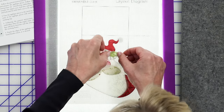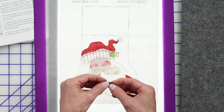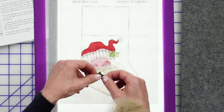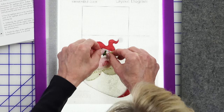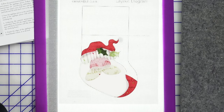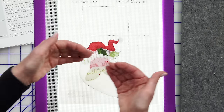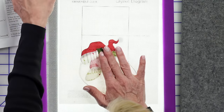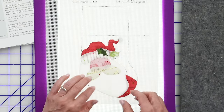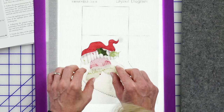Okay, that piece goes down next, and then I can see one of the hollies. The other one is a little bit harder to see. Now, if I was home, I'd turn this light box up as bright as I can get it. And that's one of the coolest things about this light box, that it can get brighter and dimmer as you prefer. And I can always look at the book. Of course, I have a picture of those ornaments and say, where is that? Or I can just peel that back and say, is that, yep, that's exactly where I want it to be. I check absolutely everything. If I want to make any adjustments, this is the time to do it.